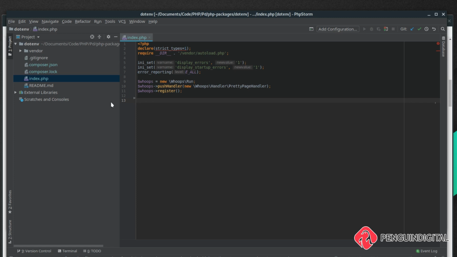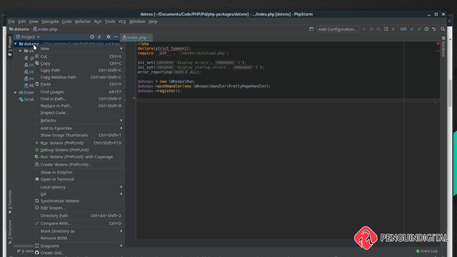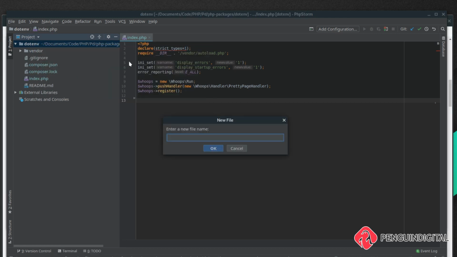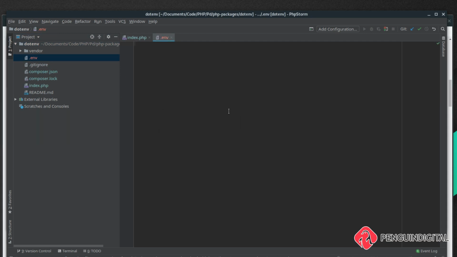So now we have that installed, we can bring it into our project and start using it. At first we need to create a .env file for us to actually read. Let's just create a new file, and we simply call this .env. This is a key value pair file, so we put the key in and then obviously the value for that key. We can do something simple to get going. Let's do APP_ENV, and that can equal, say, dev for development. I'm just going to save that.